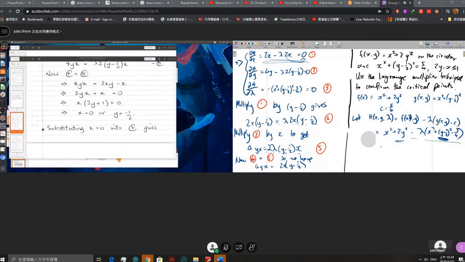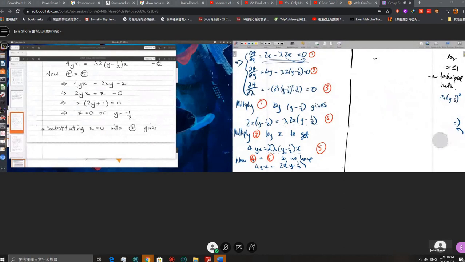So yeah, simultaneous equations are back to haunt us again. I hope you're good at your simultaneous equations. Where are we up to? We end up getting, so simplify that, 2yx plus x is equal to 0, which implies that x outside 2y plus 1 is equal to 0, which implies that x equals 0 or y is equal to negative a half.